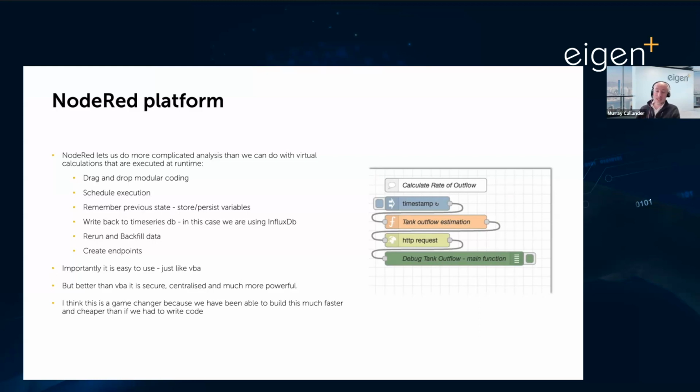And for someone like me, this is great because I used to do a lot of VBA programming in Excel, and this is just like that. But even better, it's centralized, it's secure, and it's even more powerful than Excel VBA. I think this is a game changer because it enables us to build things much quicker and cheaper than we could if we were writing code for it.